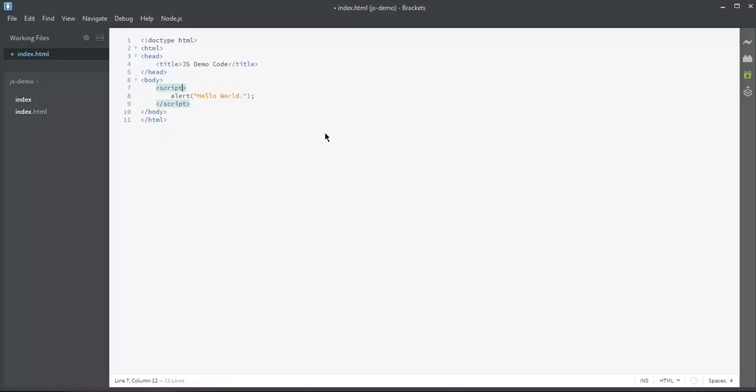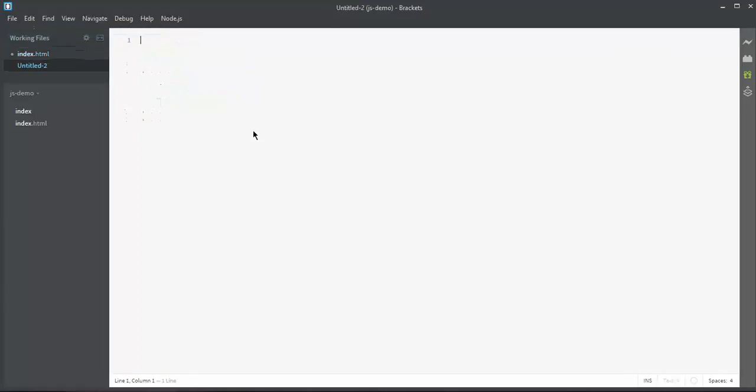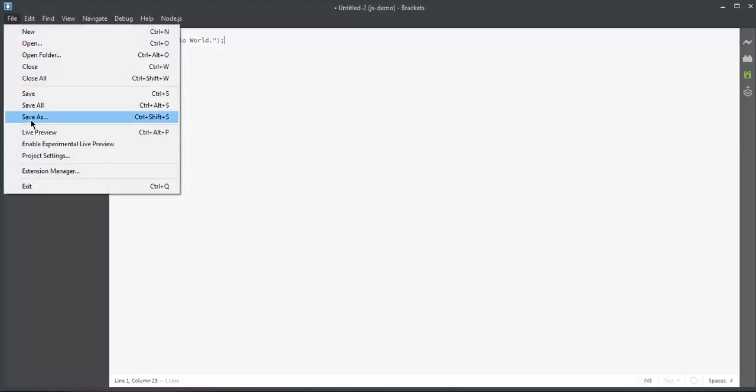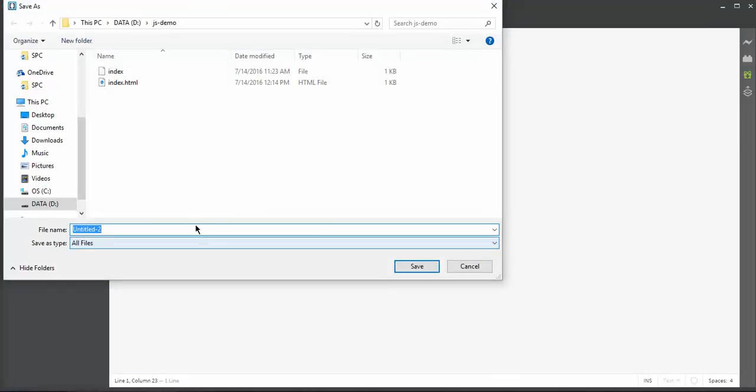All right, so what we want to first do is create an external JavaScript file. So we're going to go here, and I'm just going to move my alert code over to this script file. All right. Now let's save the bad boy. And later on in these videos, you'll see me using the mouse a lot right now just to show you the clicks that I'm taking. But later on, you won't see that because I will be using keyboard shortcuts.